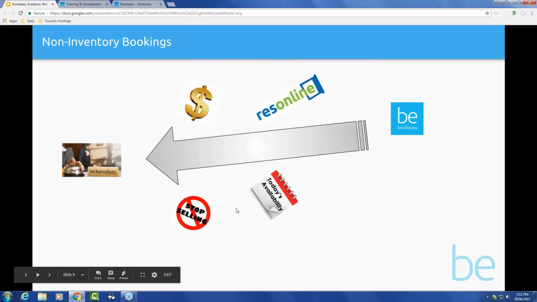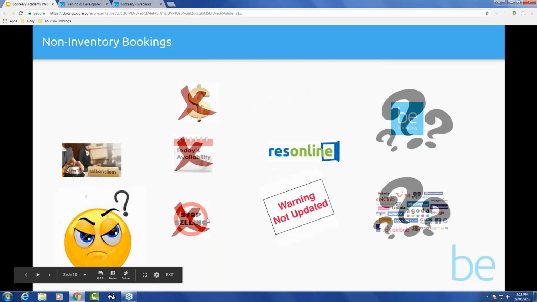Now, a non-inventory booking will bypass all protocols. So if you make a non-inventory booking, you will go right past all of these protocols and it goes straight to the operator. If the operator has a channel manager, this effectively means that rates, availability and stop sells are not checked.